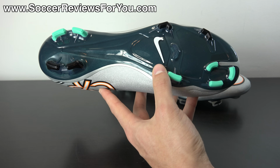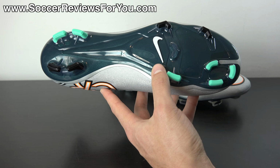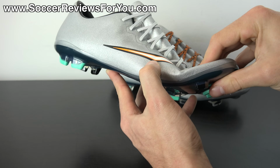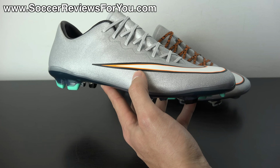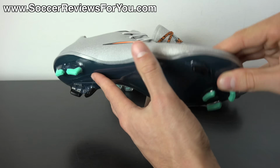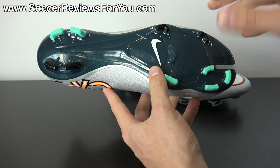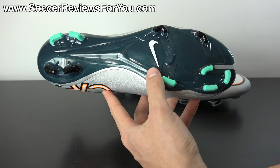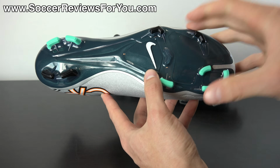They want to keep the shoe flexible. They want to have something that is going to be an appropriate flexibility given the type of person that's actually going to be wearing this shoe, which is generally a kid that doesn't have a lot of weight to them. So if the sole plate was overly stiff, it just wouldn't be comfortable for a child, for example. So that's why I think they changed the sole plate up, even if it does mean that the shoe isn't going to be quite as light as it perhaps could have been.